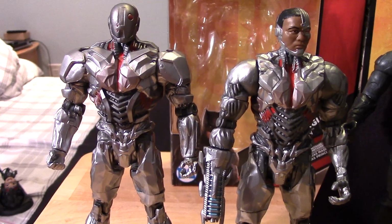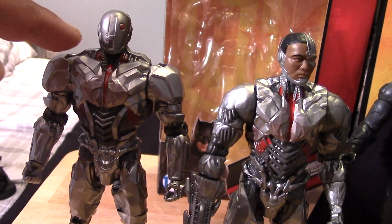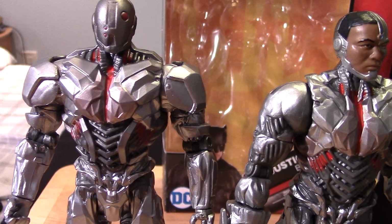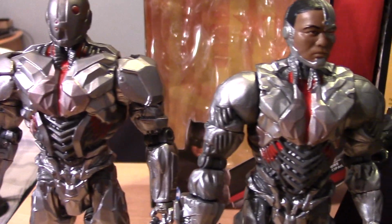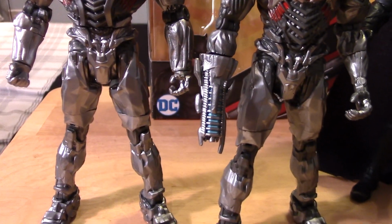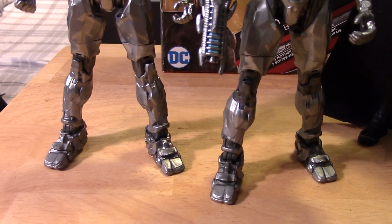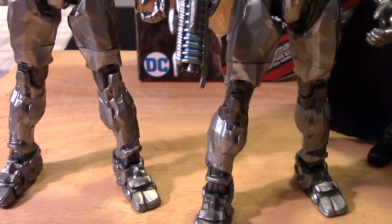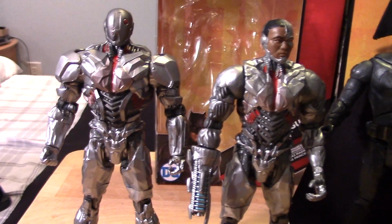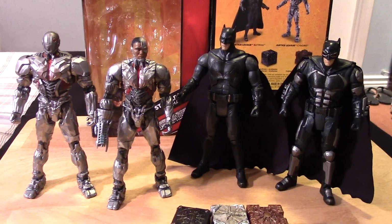So very cool that they actually changed up the body a little bit. You can see there on the, what do you call that part again? The upper part there of the neck and everything is looking also different. But the legs, for the most part, from what I can tell here on camera, look to be about the same, maybe just some slight paint variations. I think the knees are darker here, but overall the sculpt is still the same, so quite interesting, pretty cool. So there's the variant figures next to the standard.